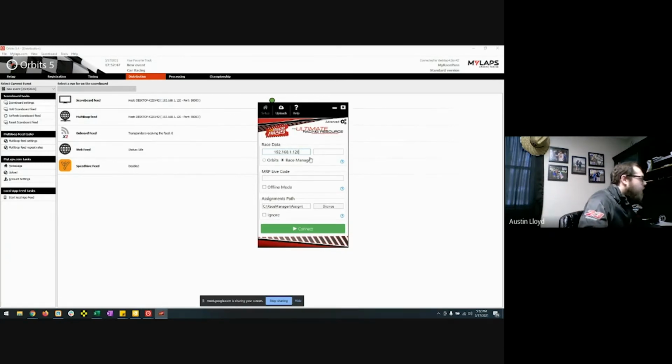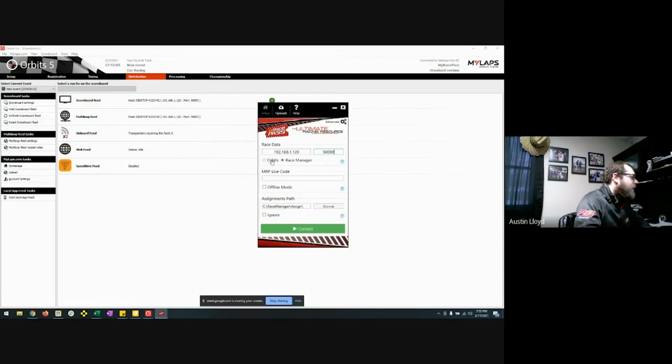And then the port number. Port number is 50,000. It's extremely rare to find an instance in which the port number is not 50,000. It almost always is. If you're doing some weird stuff with scoreboards at your facility, potentially it could be different, but even then, more than likely it'll be 50,000, so we'll keep that in mind.